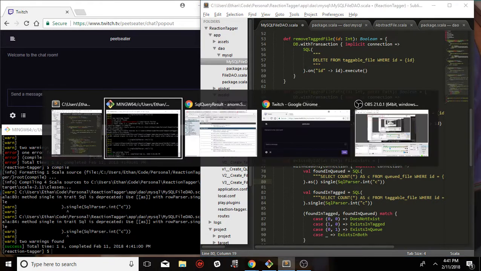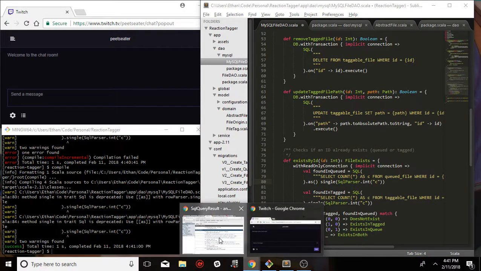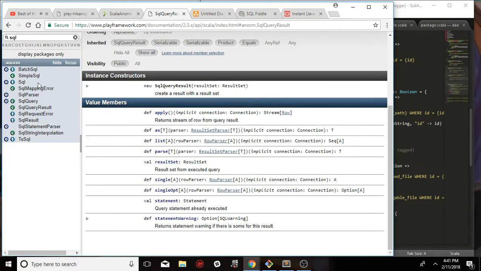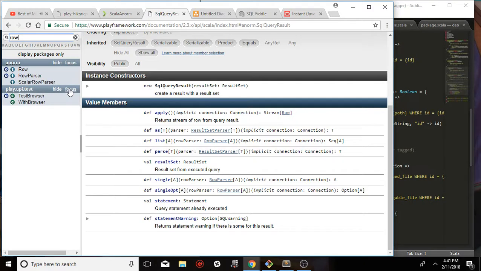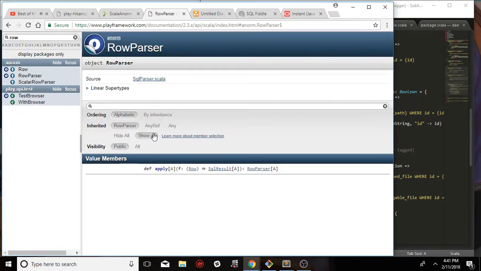So RowParser.single, huh? Now, is RowParser an actual thing? Appears to be. But I don't really believe you.